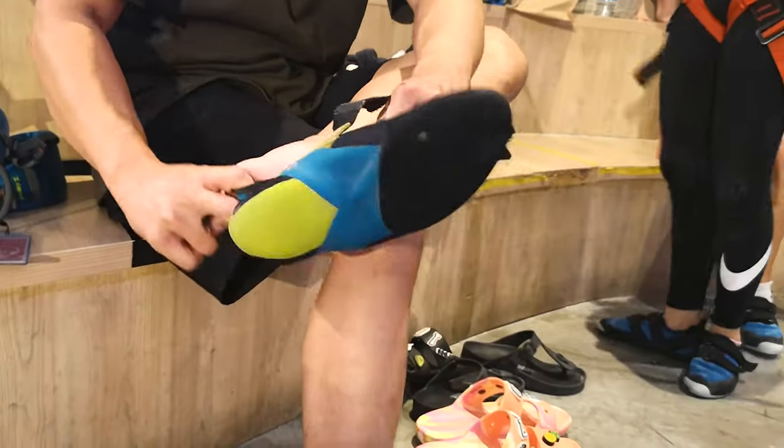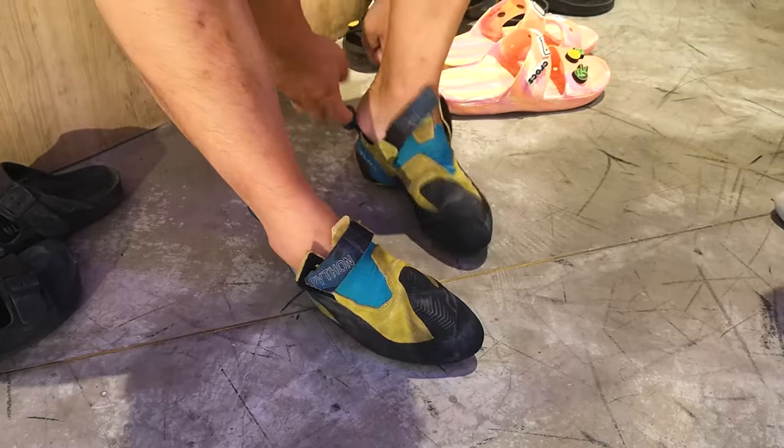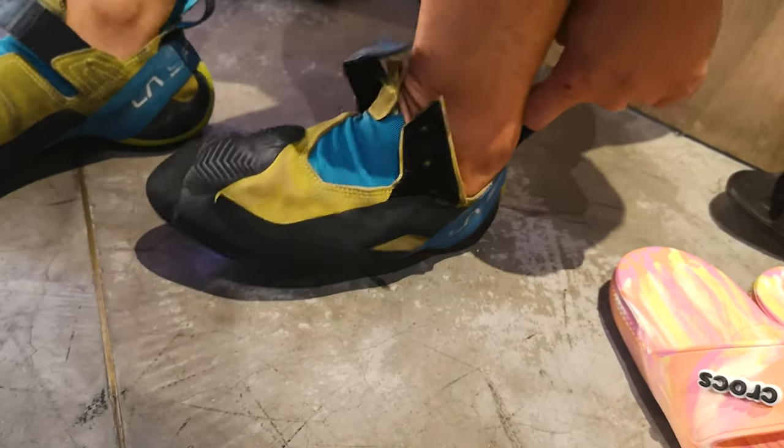After leaving them out to dry, we went down to a gym to give them a shot. I was really worried because they were really stiff — you can tell as I press into the shoe that it is kind of hard, almost as if I had rewound time and put them back into a state where I hadn't broken them in yet. But thankfully, after a few climbs, they actually felt the same, just without the gunk and funk — or at least, there was less of it. After climbing some hard boulders, I'm glad to report that this was a success and my shoes have not been ruined.